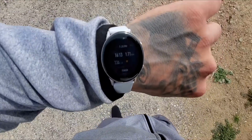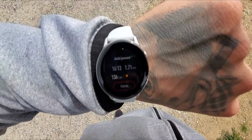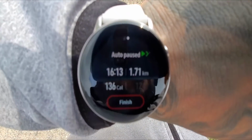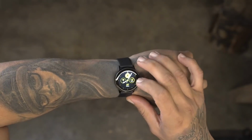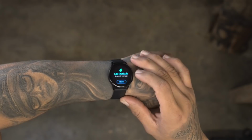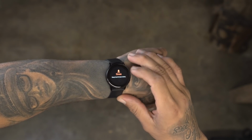Now, as far as how comfortable the watch feels, honestly, as soon as I slapped the watch on my wrist, right out of the box, I felt how comfortable it is. It is super light. I think it weighs about 25 grams, just the actual watch without the strap. But really, what can the actual strap weigh? So it is very, very comfortable.